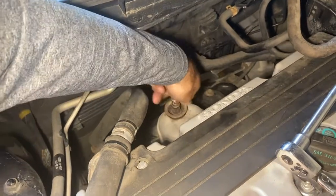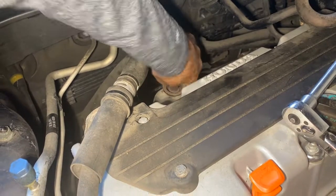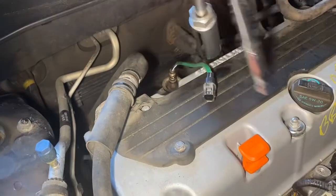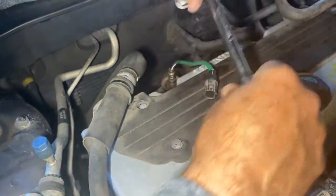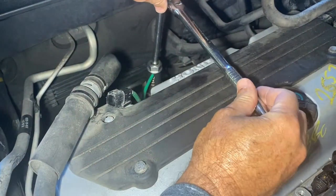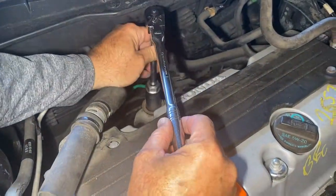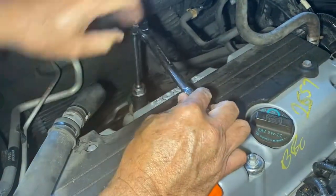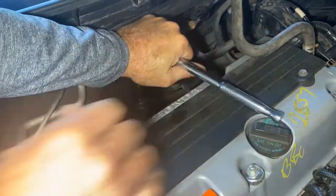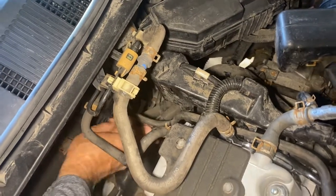Start it by hand just like that, and don't plug it in until the very end. Get that started, it's a little warm but not too bad. Slide the socket over like that, then tighten it up. You can see why you can't have it plugged in first because it would mess up your wires. Make sure it's tight.